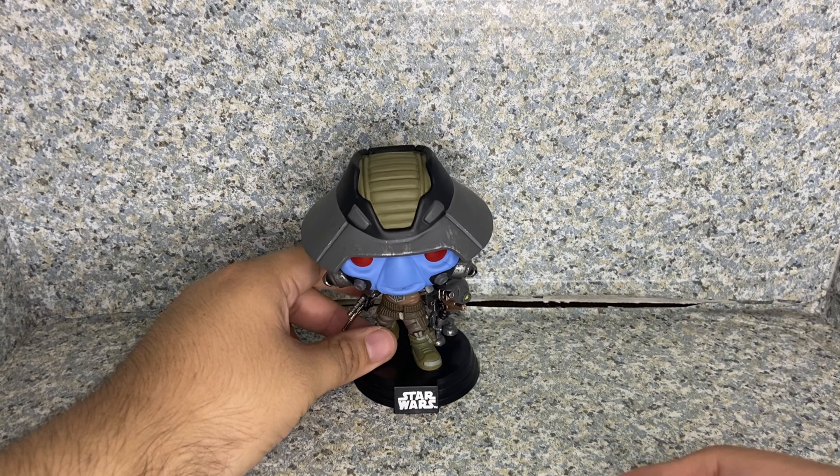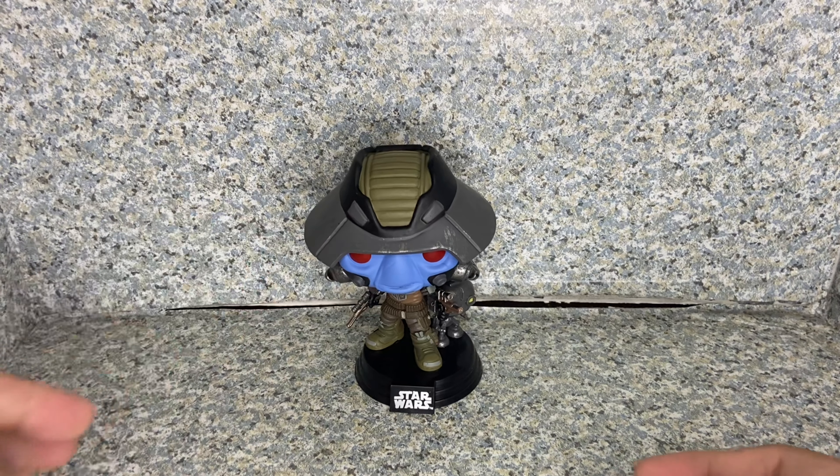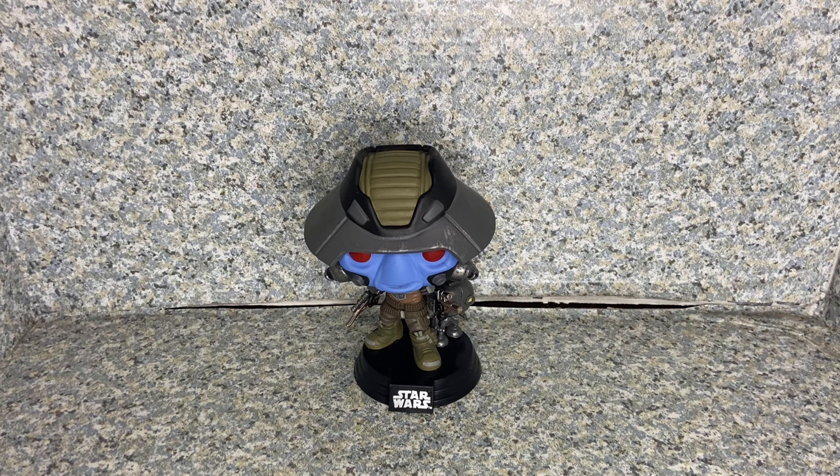Overall, for the pop itself, I really do love this pop. I'd say Funko did a really great job with the sculpting and details. I'm really impressed by how Funko added Toto, his companion droid from The Clone Wars. Even though they made the original Cad Bane for Comic-Con without Toto, they finally added him to the Cad Bane pop in The Bad Batch line.